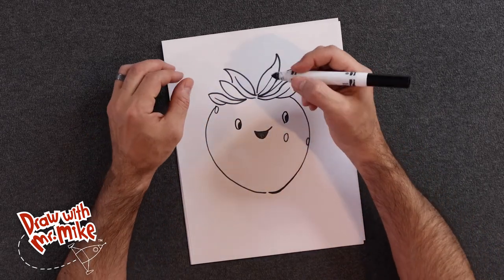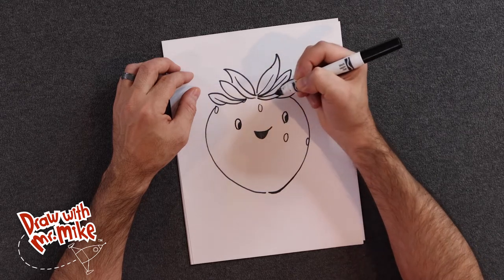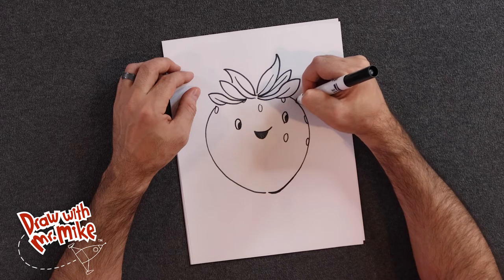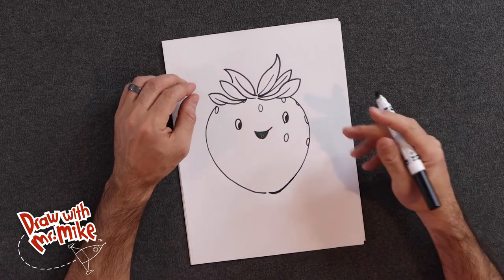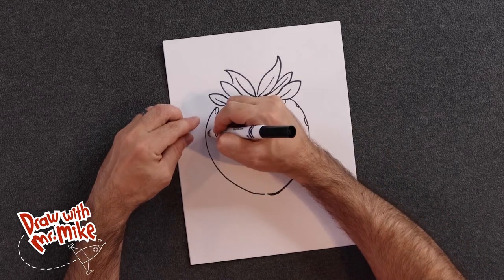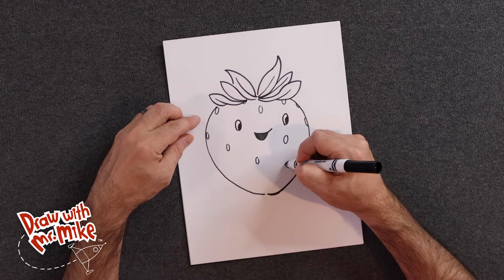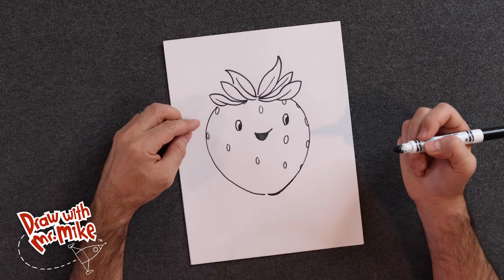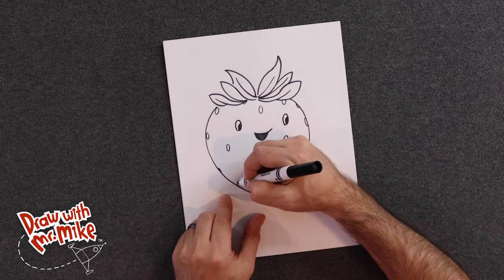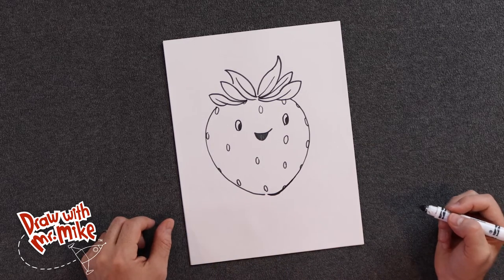Let's add in another row. Imagine another seed up here, and then another one up here, and then another one over here — that's another row. We'll add another up here, and then maybe we see a little bit of one right over here. So now we have a row up here, a second row here, a third row here. The fourth row is going to go here — so we'll add our oval, another oval, another oval, another one, and then another one. Then we're going to do one more row. We'll start down here, add in oval and oval, and maybe we see a little bit of an oval there — it's just an arc. And there is the basic strawberry.